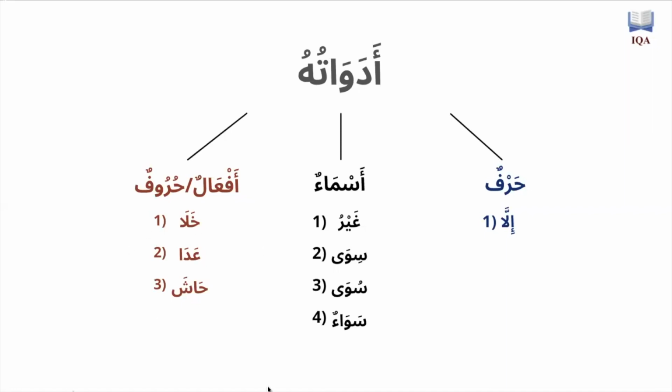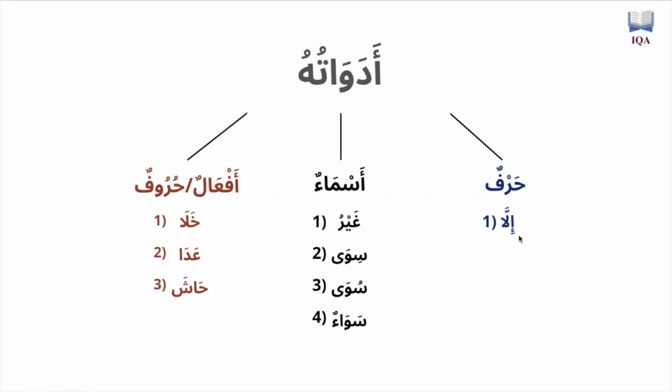Alhamdulillah, in this lesson, we're going to finish off the topic of the mustathna and how it functions. So we covered that the adawat istithna, the different elements that create the istithna, that create the exemption, can be broken down into three categories. We have a harf, which is illa, which we covered before. We have nouns, which are ghayru, siwa, suwan, and sawa. And in this context, they would all be translated in English as "except." Then we have three words, khala, ada, and hasha, which can either be verbs, af'al, or they can be huruf, depending on something we're going to cover in this lesson.